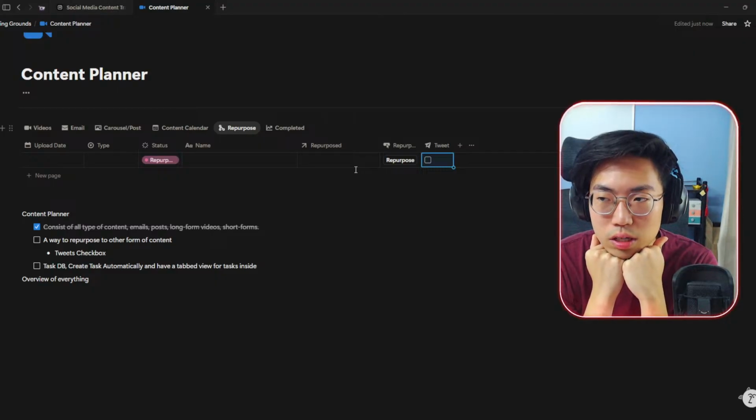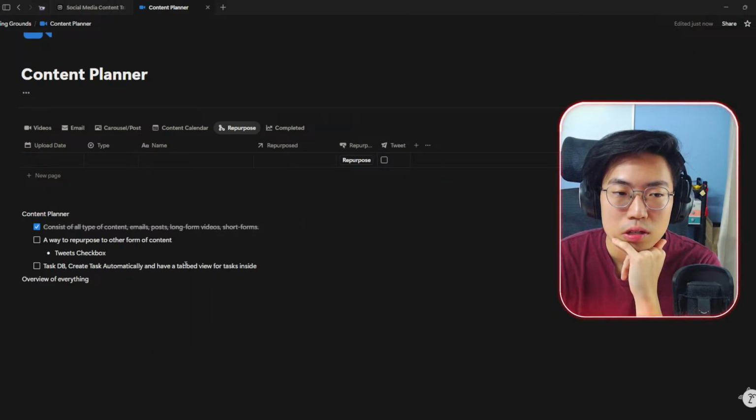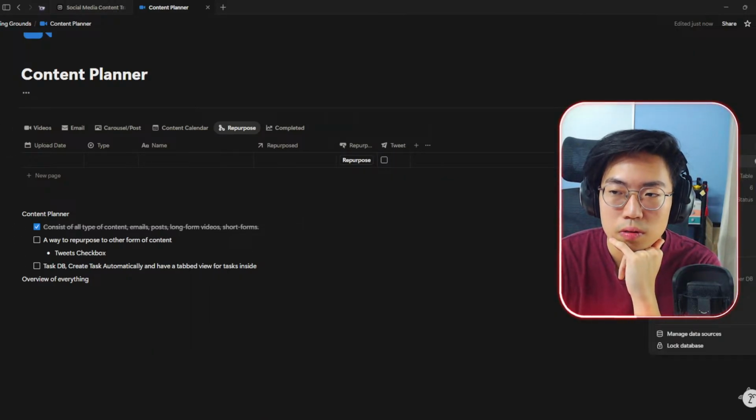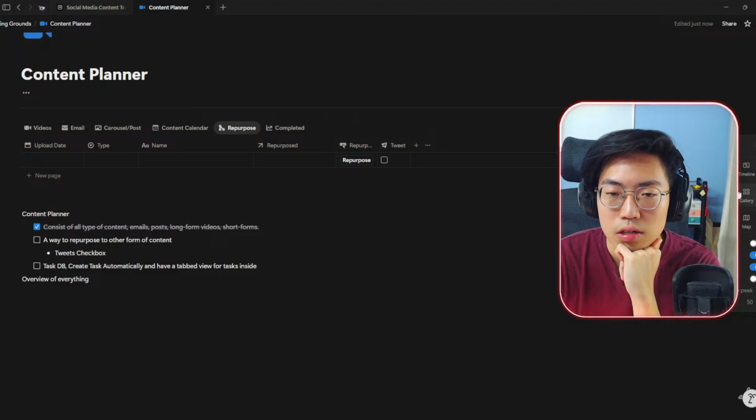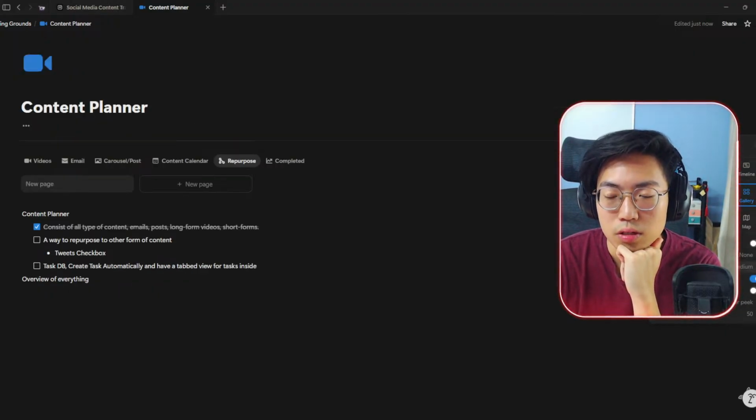It's just that it will start to get a little messy. Will it be messy though? I know. What if we use gallery instead? And then we hide the page content.